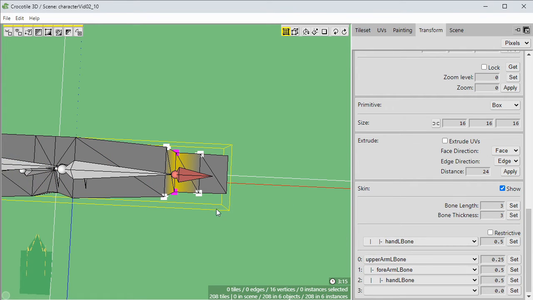I can use the list above the 4 other lists to quickly select a specific bone in the skeleton.